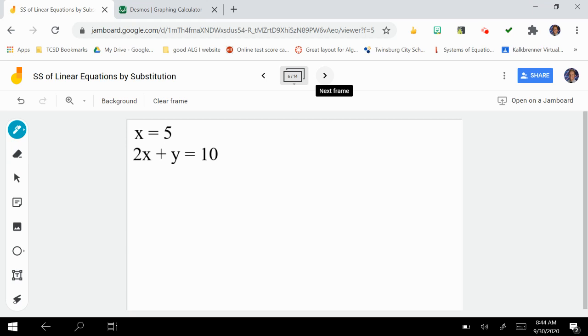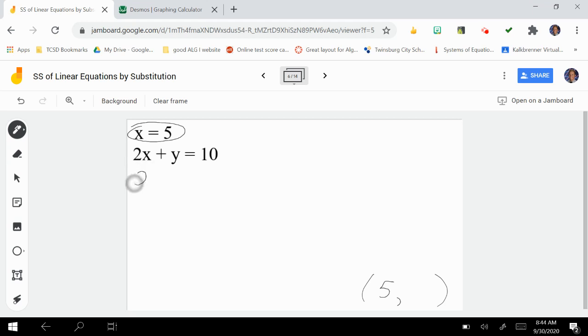So this one looks a little bit different because the first equation just says x equals 5. Well, that kind of tells me something already. What is x going to equal? So they're giving me half my answer here. However, it looks different, so sometimes people get a little intimidated. So what I'm just going to tell you is you're going to plug in wherever you see an x into the second equation the number 5.